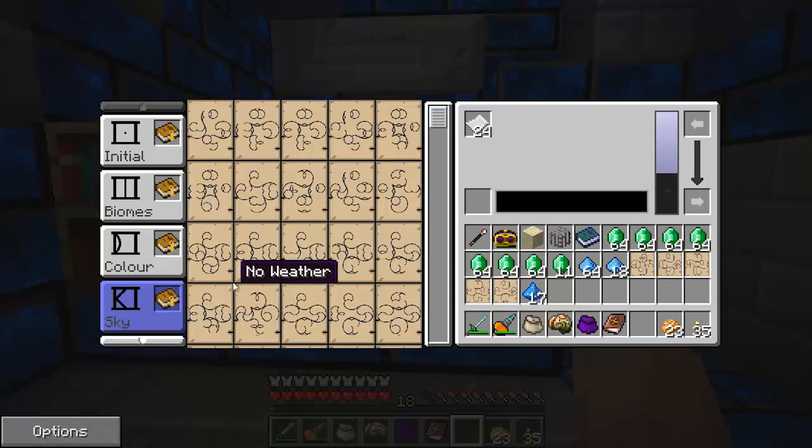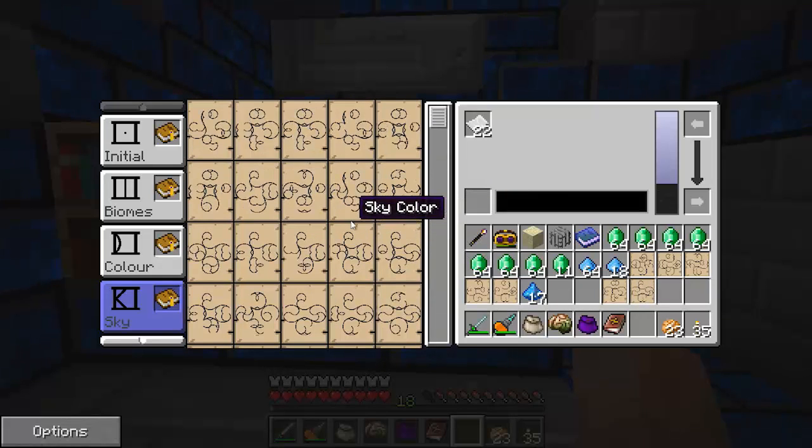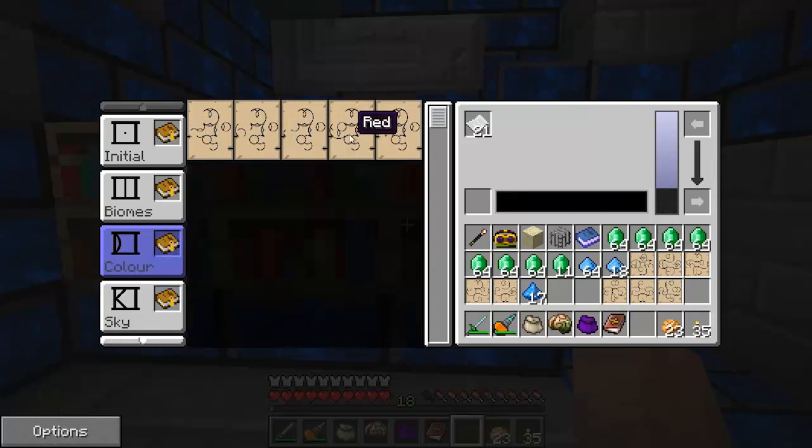So I think I want dark sun. And I don't know if these really work anymore. Dark stars, overcast. I don't really care about the weather, to be honest. So I guess I could do normal weather. I think you have to have something for each. And let's throw sky color. Oh, I'm running out of ink here. And do I have red? I have red. Alright, so that is going to be what we have.